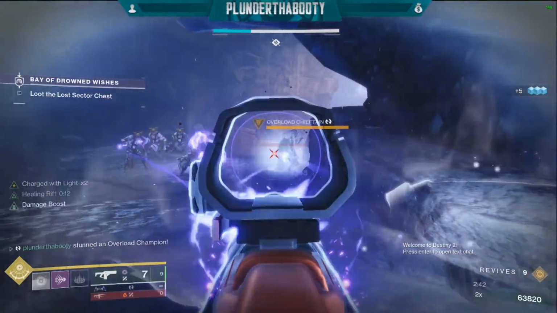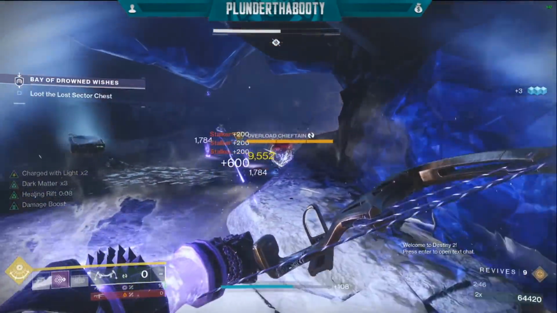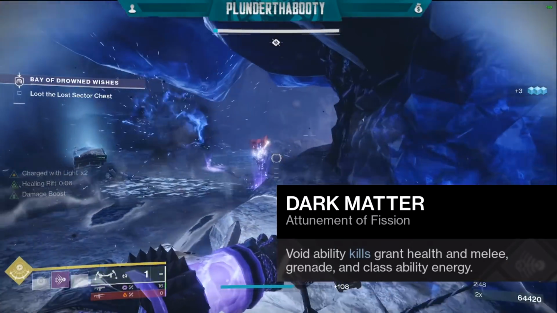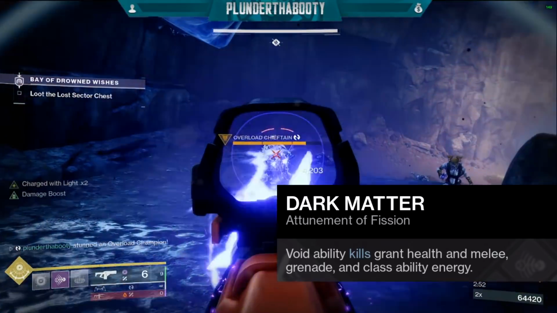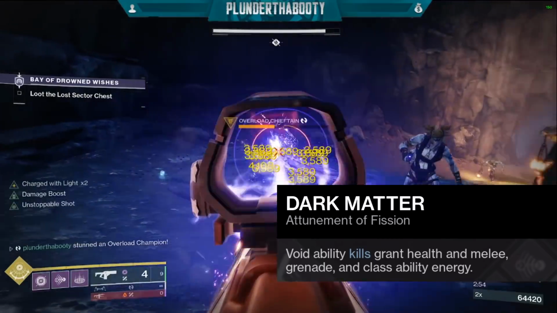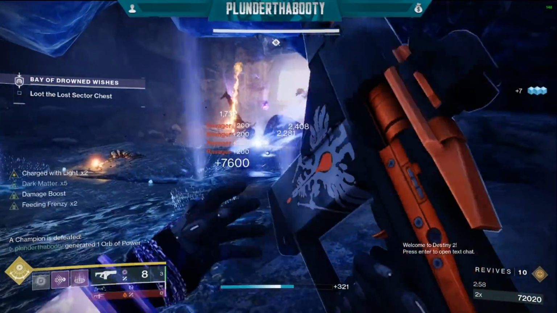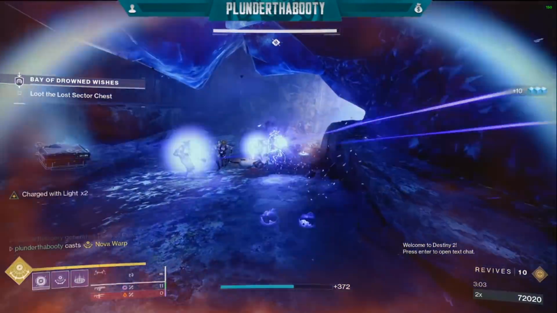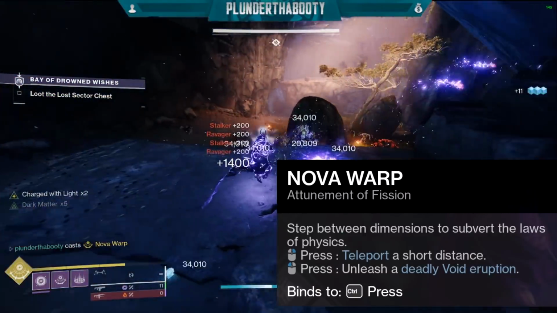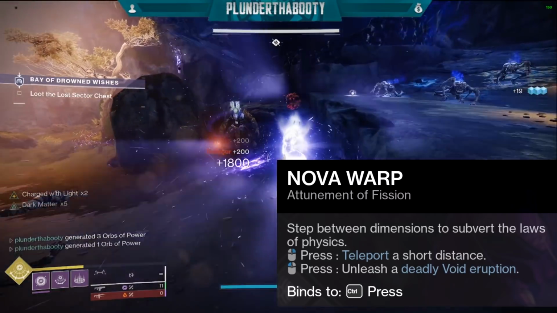Okay, so let's go over the subclass perks real fast, because dark matter right here is the most important one. Void ability kills grant health and melee, grenade, and class ability energy. So any void ability kills, which is our grenade and our melee, gives us ability energy to everything, and it even heals us, which is when you see my health jump really fast when I'm weak, because I got a void ability kill. We have our super, which is Nova Warp, step between dimensions to subvert the laws of physics. You can teleport while in your super.